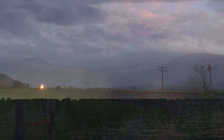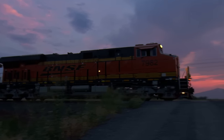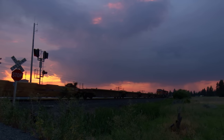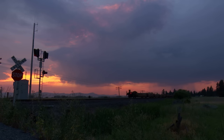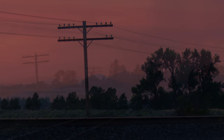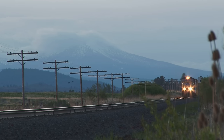Just above Upper Klamath Lake near Modoc Point, a northbound BNSF Bear Table train heads into the night. Summertime thunderstorms and nearby wildfires bring the sky alive with colors that are always changing. On a different day, the southbound Gilchrist Local approaches a north switch at Modoc Point with Mount Scott for a backdrop.